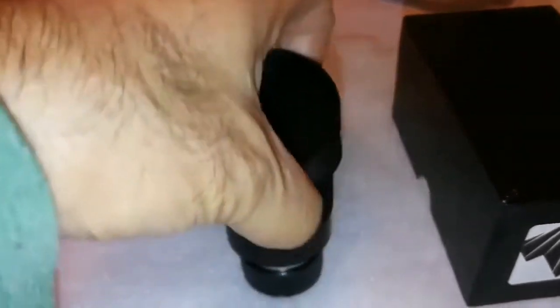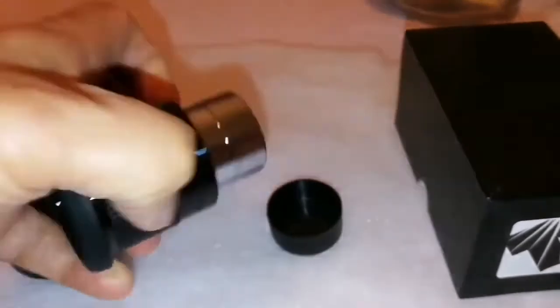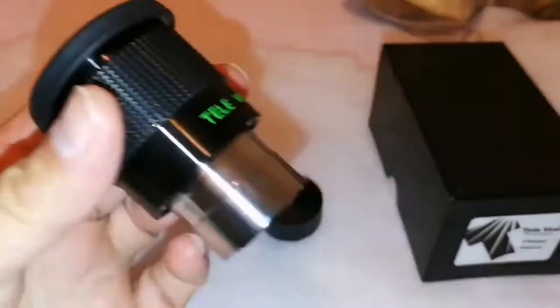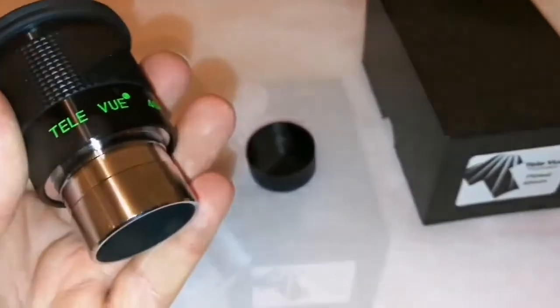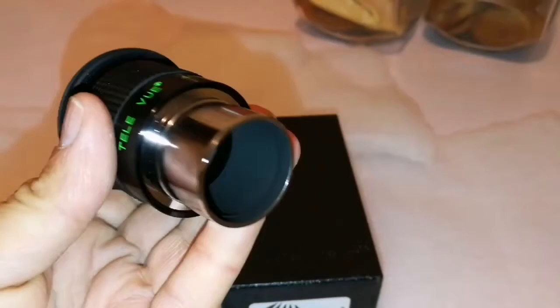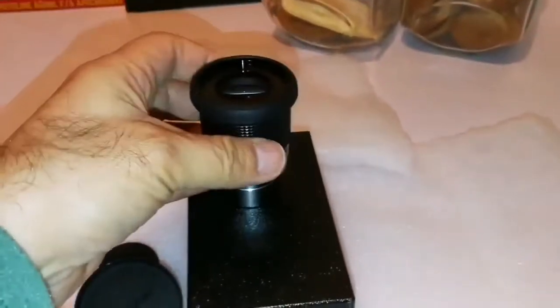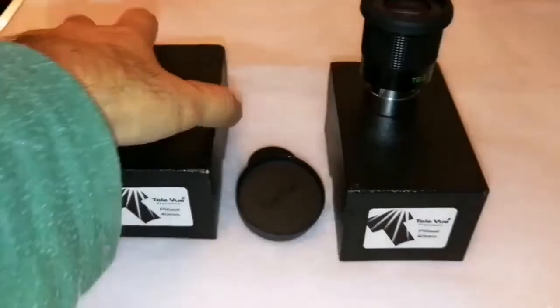And let's open and see the lovely clean. Beautiful. And this is the eyepiece, how it looks. I have another one of this. I've got this second one for using in my binary viewer. I'll bring that one and show you.